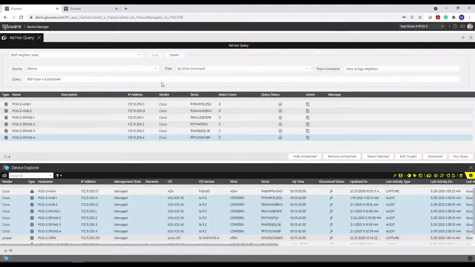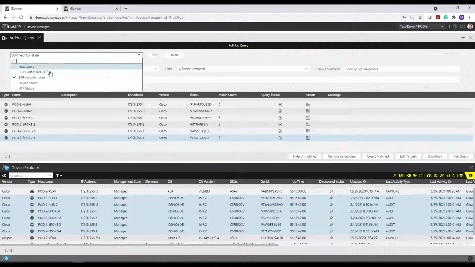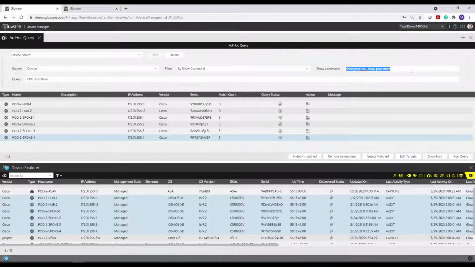One additional powerful component you may or may not know is that on the commands, you can actually use a comma and run multiple commands. So I chose an example here called device health. I'm going to search the device, do show command, and actually run more than one command. So I'm going to run show proc CPU to check the CPU, and show process memory to look at the memory stats.